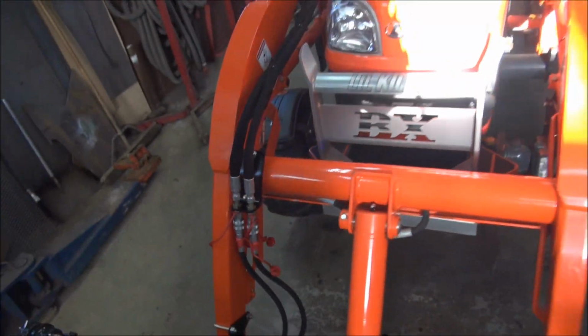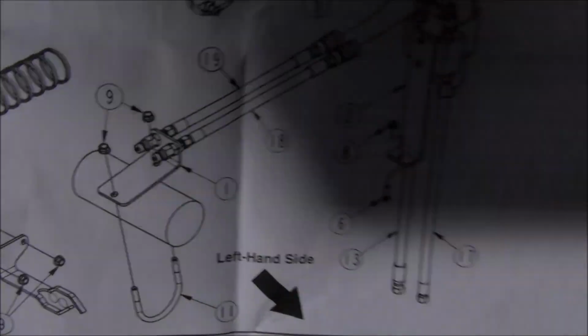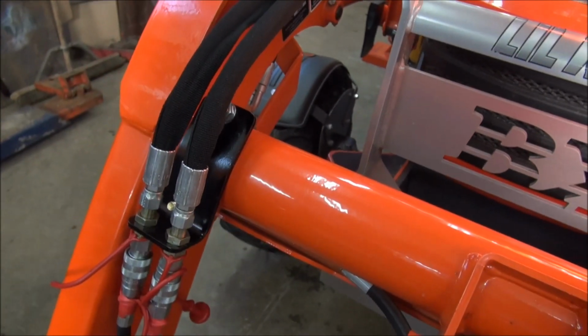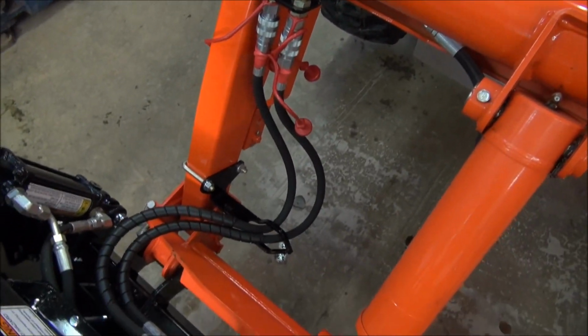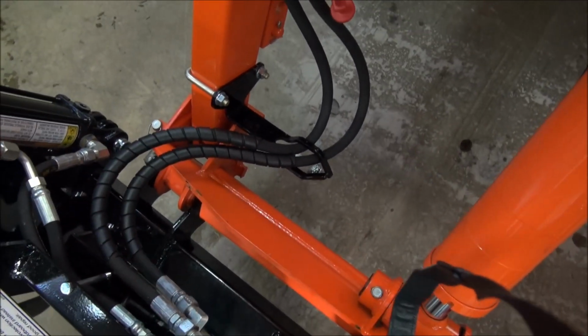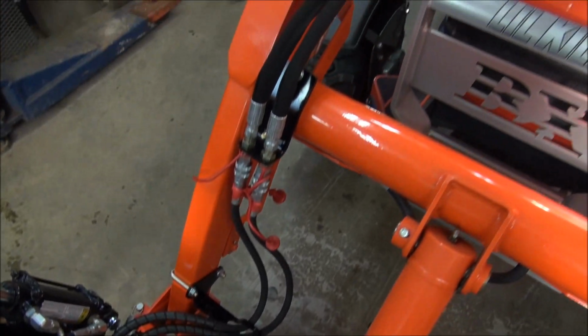But according to the instructions, it came assembled, as you can see in figure one, and the tube, you can see this orientation on the tube. Well, I got it opposite of that now, so that's the way it's going to stay. It works much better, and I put a little bit of protective casing around the hoses so they don't chafe up against the quick hitch for the FEL. So next step.